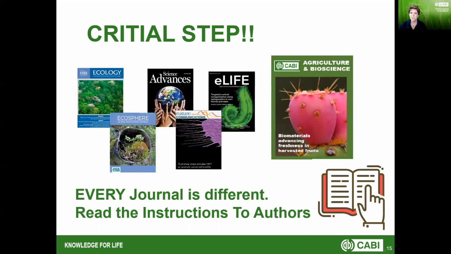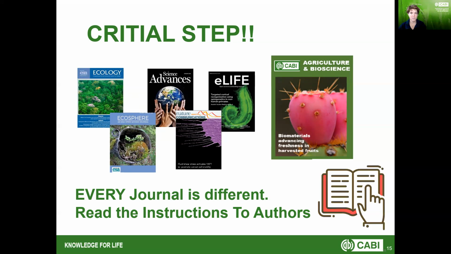So a critical step, as I am closing this out, is to remind you again that every journal is different. Although many of the parameters for submission are similar, there are fine points that 100% are different from journal to journal. So every journal is different. Look at the instructions to authors and read them carefully. So that's from stem to stern, the things you need to be thinking about when you're getting ready to actually submit your manuscript.